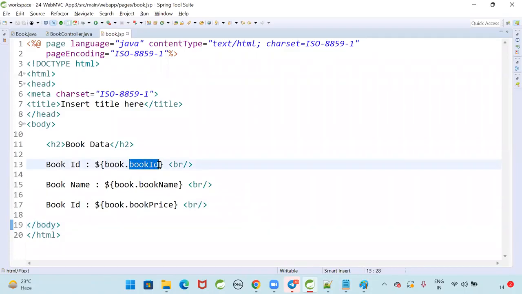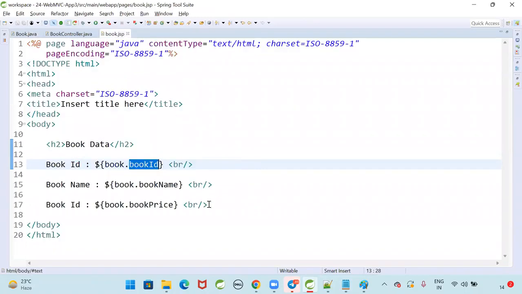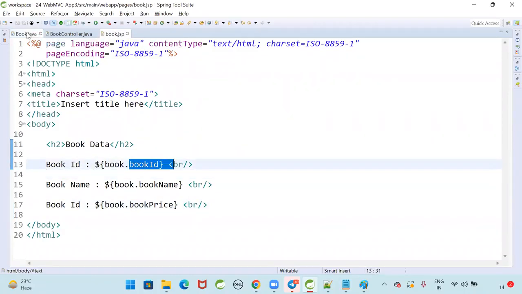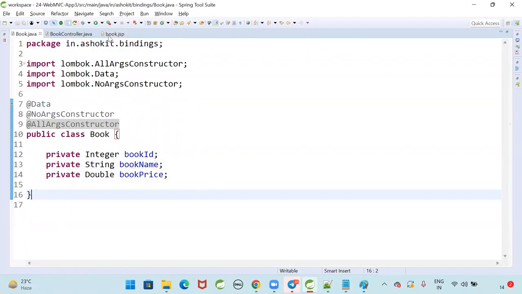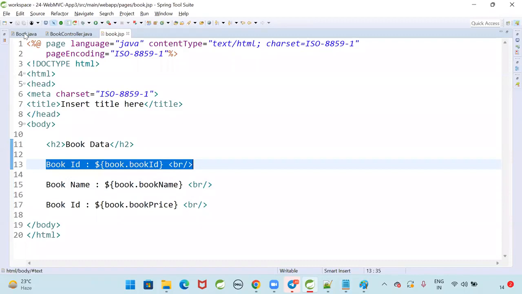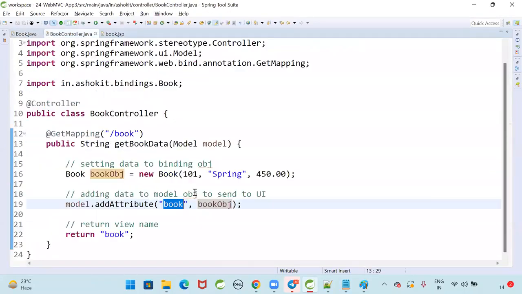These are the variable names. Those variable names should match with your binding class variables. It is something like book.bookId means book.getBookId. So this variable name should match, then only you can get the data binding. There is a binding between our UI page and our class.